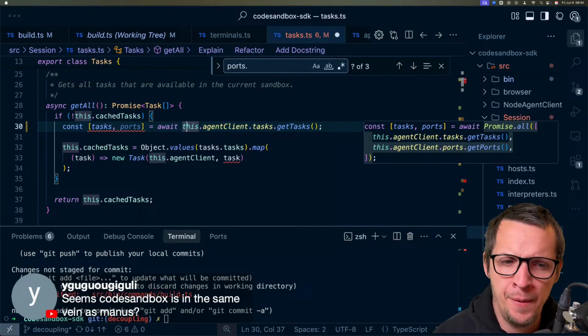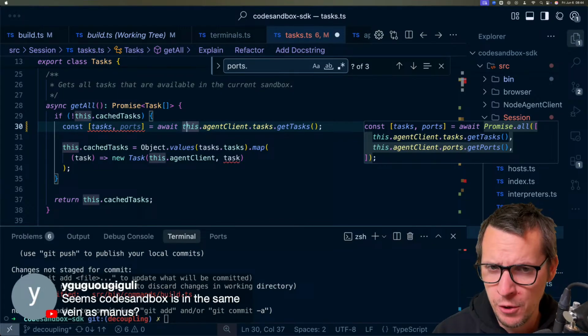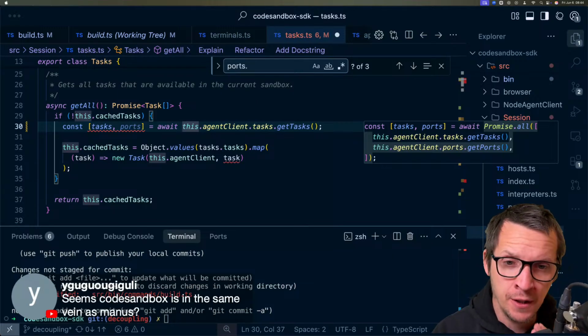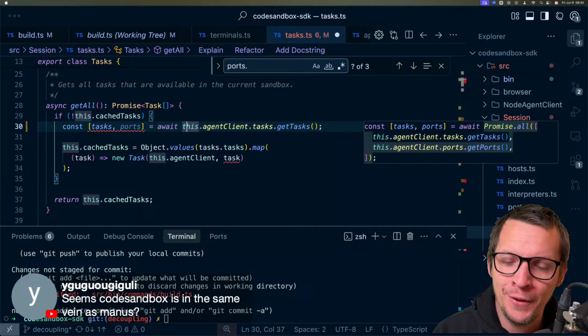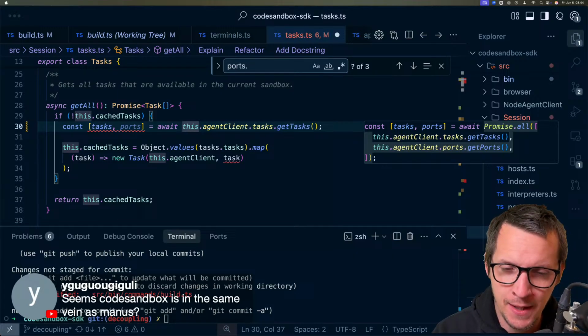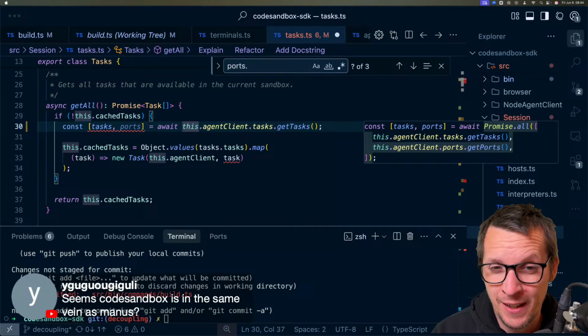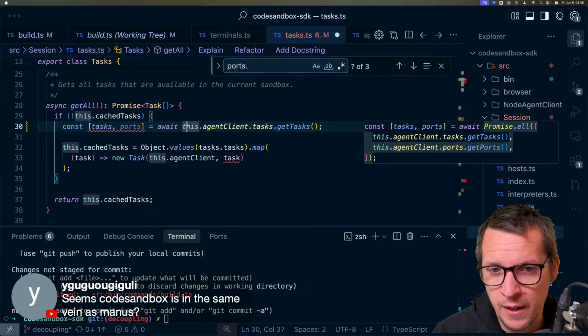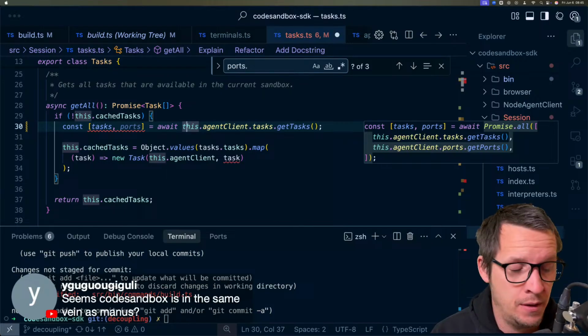Not really. I can see why you think that, but CodeSandbox is quite old. It's like 5 years old. So CodeSandbox started as, if you remember in the good old days with JSBin and these other fiddle services, playgrounds in the browser, they typically had HTML, CSS, and a snippet of JavaScript. But CodeSandbox created a bundler in the browser. So you could run React and JSX and TypeScript and Vue, and you could do all of that stuff right in the browser. And that's what took off with CodeSandbox.